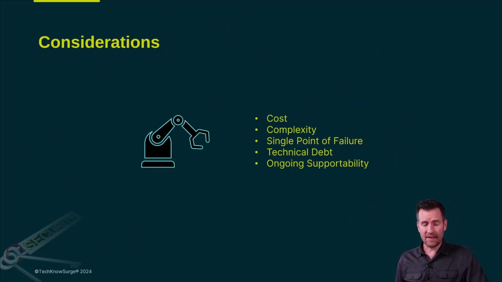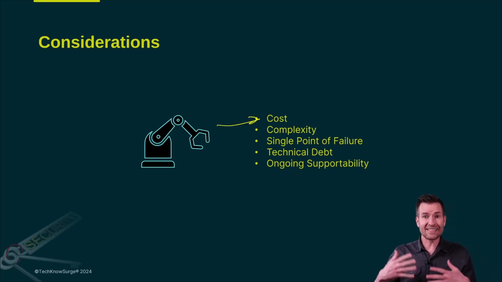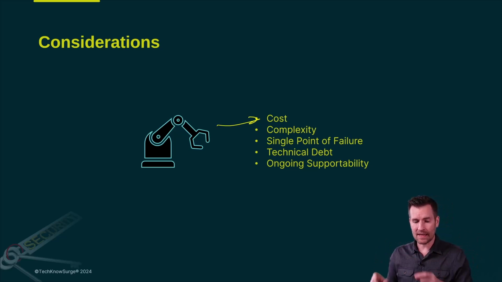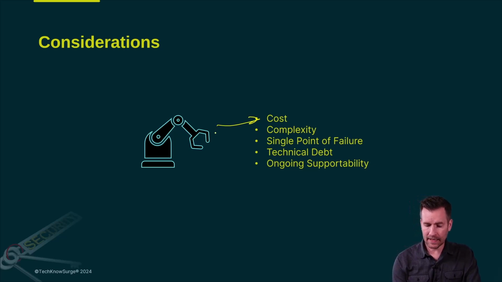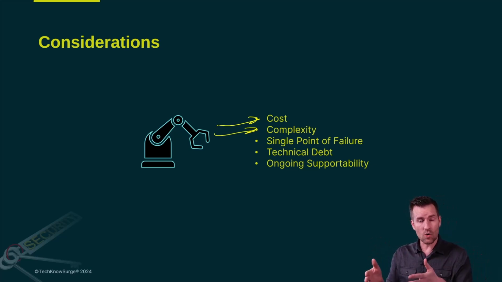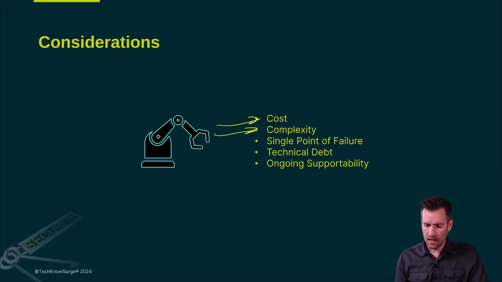It's not all advantages though. There is a cost to developing the code initially. There's a lot of setup to get it worked from being just a manual process to actually being an automated process. There's a complexity in it as well. There's somebody that can set up a server manually, but they might not necessarily know the code to set up that same server. They need to have extra knowledge about how to set up that code just to make this all happen. So there's a complexity to it as well. There could be a single point of failure here depending on how we set it up.